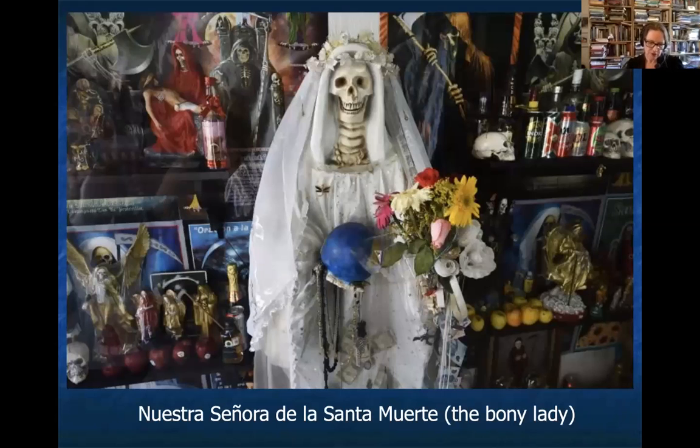Now, just before I finish, I wish to end away from Europe and move to Latin America, where death linguistically is female. Here we see La Santa Muerta. She's the bony lady, who is a popular vernacular saint in Mexico, although her reach is growing. She is the saint of the narcos, and as such, one side of her cult is deeply problematic. But she's also highly popular with everyday people who often live with death in a way that until COVID-19, most of us in Northern Europe and the Western world just can't imagine. If anyone wishes to read up on her, then I can recommend the works of Professor Andrew Chestnut.